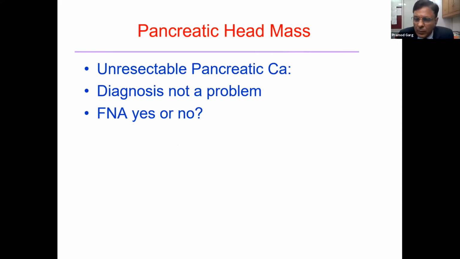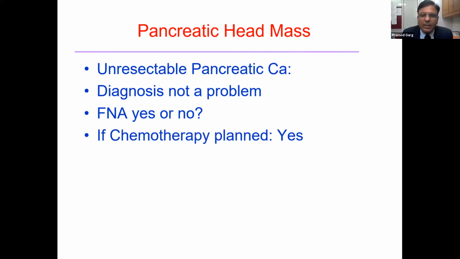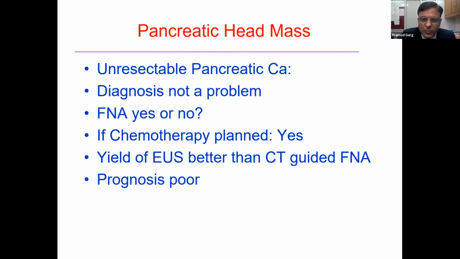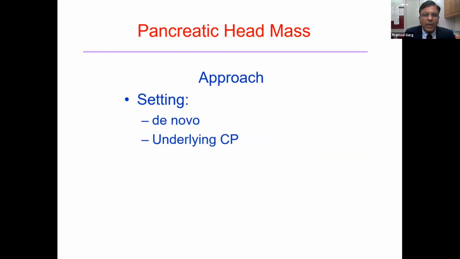Most patients, in fact, do not require FNA. FNA is required if you plan chemotherapy or the relatives want a definite diagnosis. The yield of EUS guided FNA is obviously better than CT guided FNA, and that is what is done today in the majority of these patients. But prognosis, of course, remains poor in these patients. So as far as the diagnosis of such a pancreatic head mass is concerned, that is not a problem.